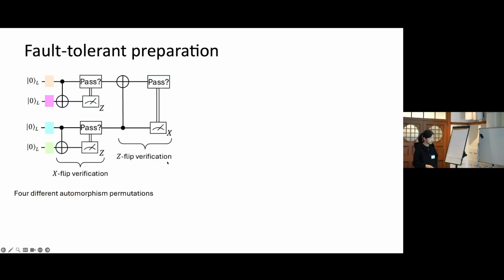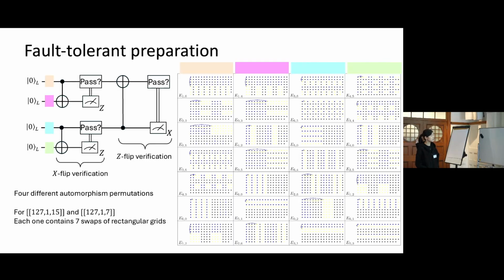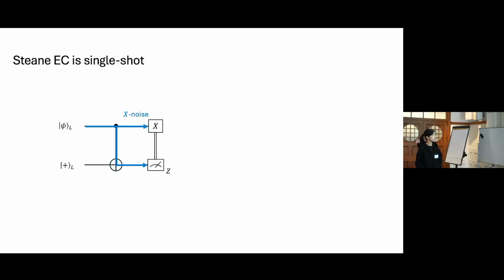So basically, I just do the same for both this k equals 1 code and the phantom codes by using this 4 to 1 flagging gadget. And after this encoding circuit, we apply 4 different automorphism permutations. And some nice pictures. So this is for the k equals 1 codes where I optimize it using this atom movement. But for the phantom code, it's basically the same preparations.